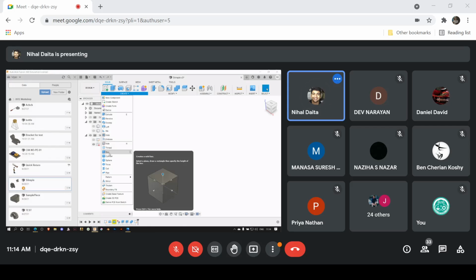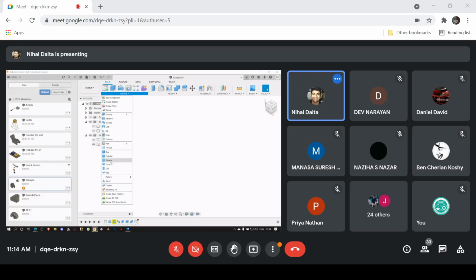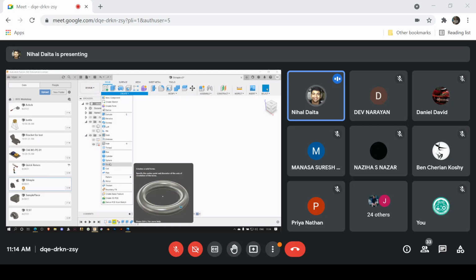You can see here the box, the cylinder, the sphere, the torus, coil. The coil is actually individual, that's fine. But the box, the cylinder, and sphere can be replicated with those basic functions which I showed you earlier, yesterday. Torus is basically just a revolve function of a circle at an axis which is far away from the sketch.